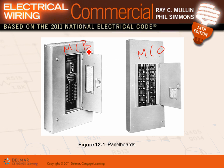What dictates it? The only thing that dictates it: if I want to feed this panel from this panel, here's what I would do, guys. So here's my 200 amp panel here. I will come over here and feed this panel into the lugs, right? So I don't need a main here, right? Why? This is a 200 amp panel, because my main is located ahead of it. So you can put the main either in the panel or ahead of the panel.